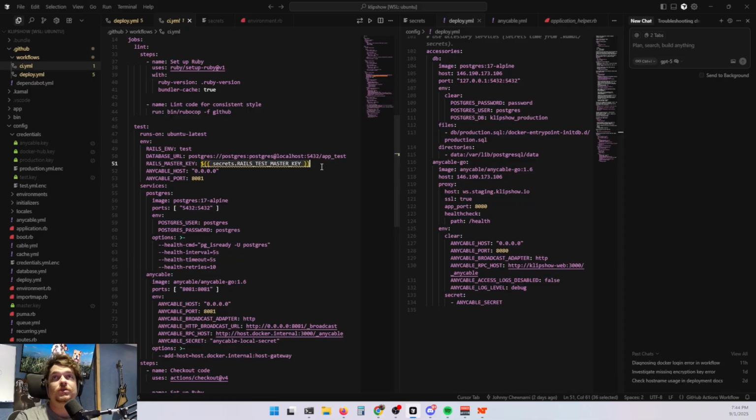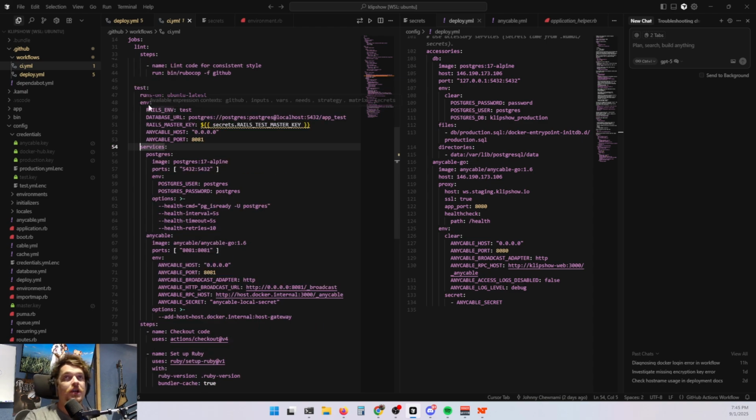So we're able to use the notation here and reference those secrets with secrets dot, and then it's just the capitalized name, same key that is in the repository settings. And then any other environment variables that can be put in plain text should work here. So we're just having to set the AnyCable host and port to run for our integration tests. We're having those run as well as our regular specs.